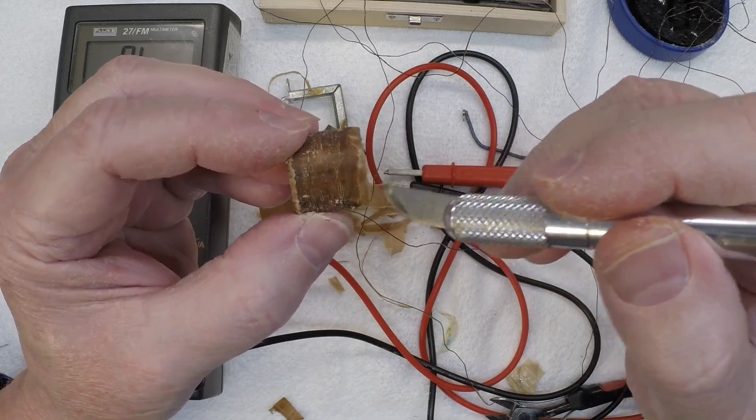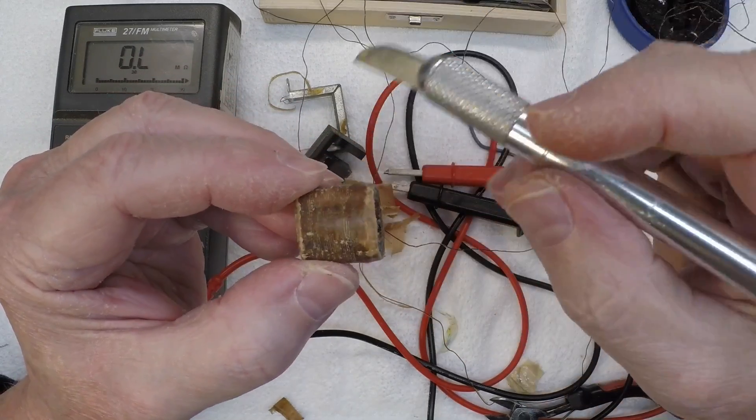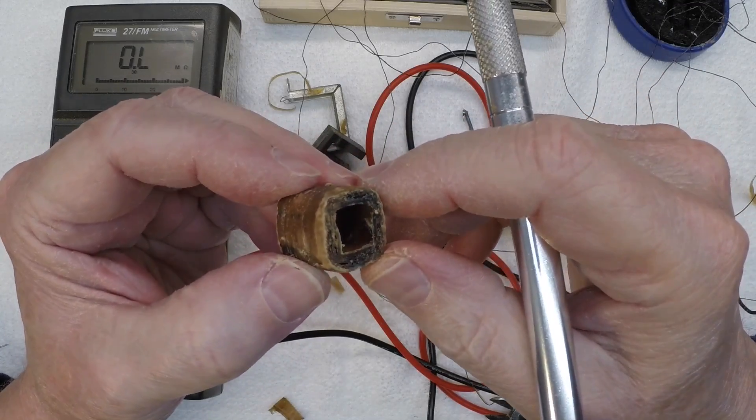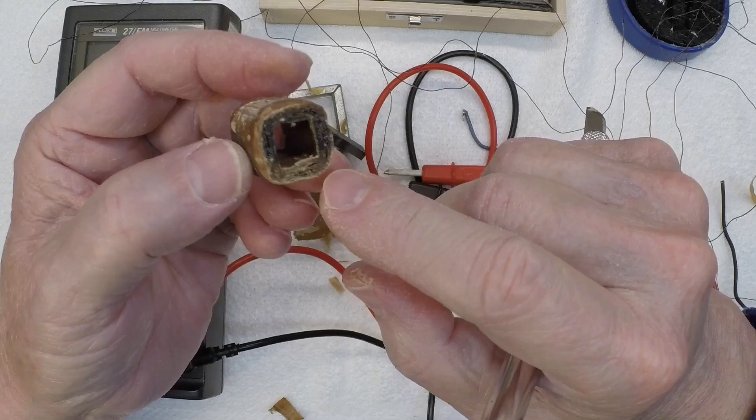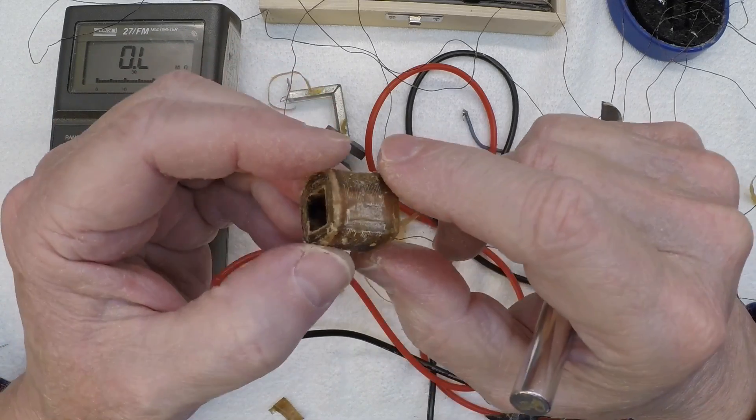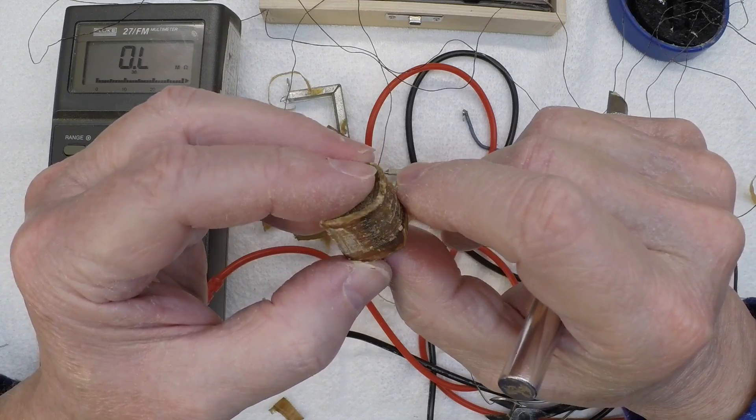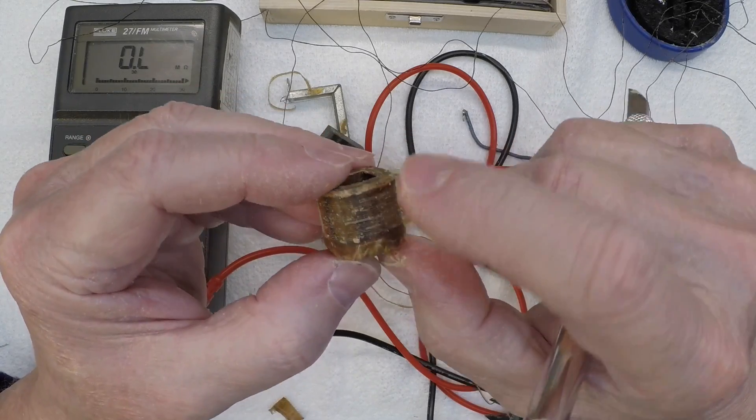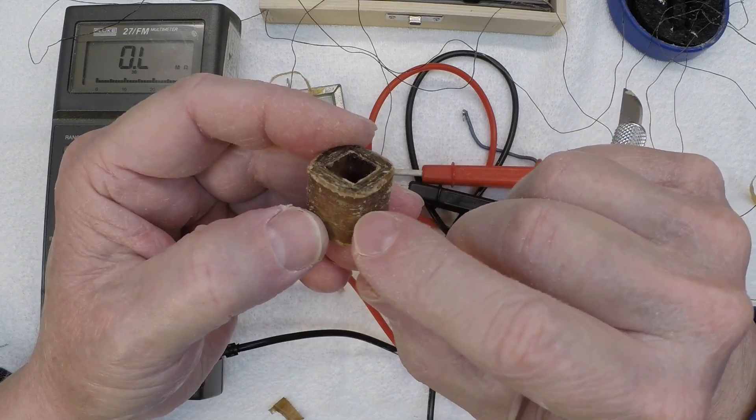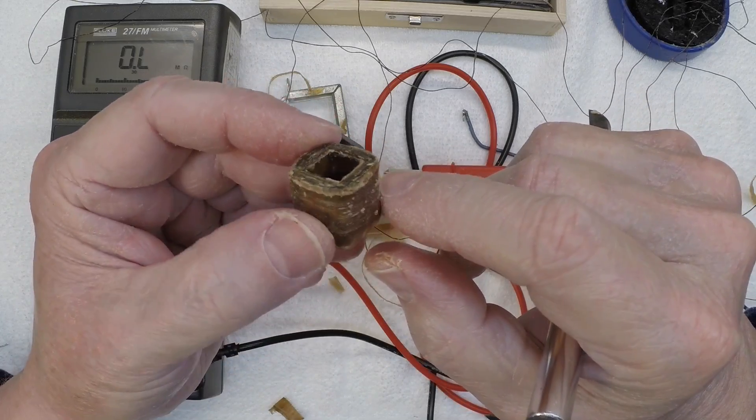So I'm going to go ahead and cut into this, and I'll probably do some additional damage, of course, to the windings. So let me go ahead and finish destroying what's left of the output transformer here, and see if I can get in here and unwind it. I don't cover anything with these windings, just one last try here.